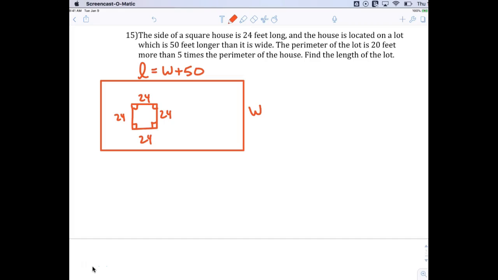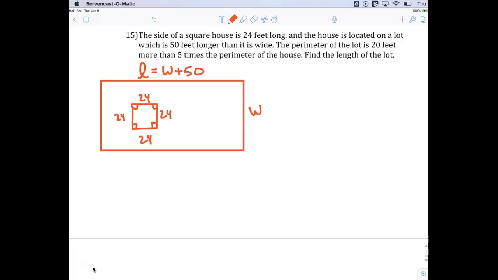Now, your job right now is to say, yes, I understand what you drew up on the board, or I have no idea what you're talking about. How did you get that from reading that? If you can say, wow, I understand how you got that, then we're in pretty good shape. I'm not setting up the equations. I'm just interpreting what was read and putting it on a picture. Does anybody have any issues with that? Speak up, because now we're about to get started.